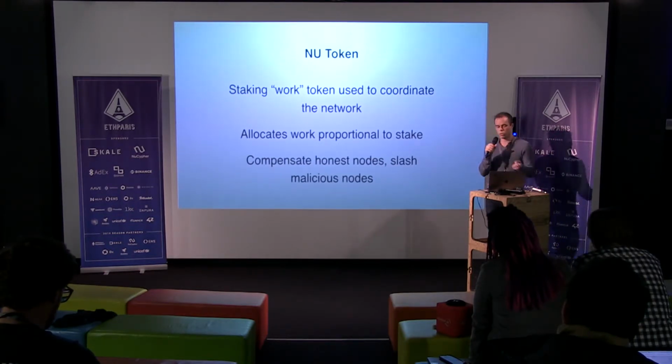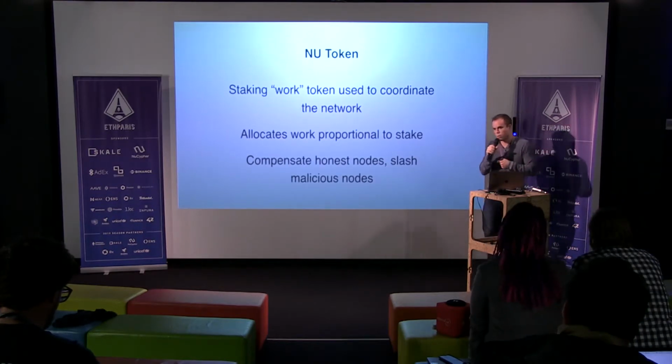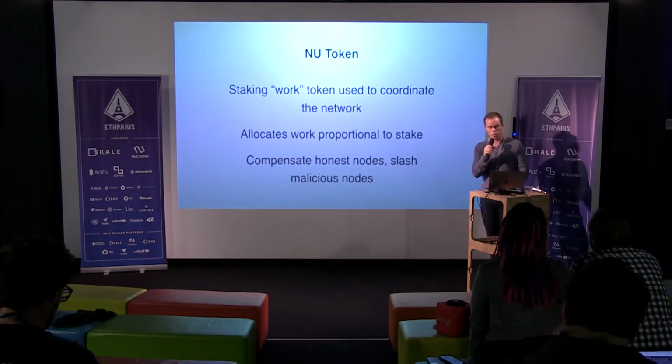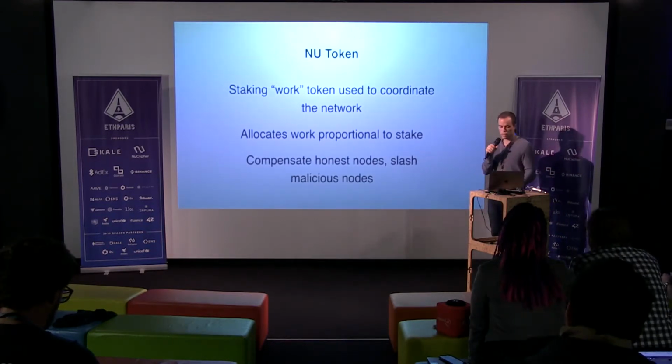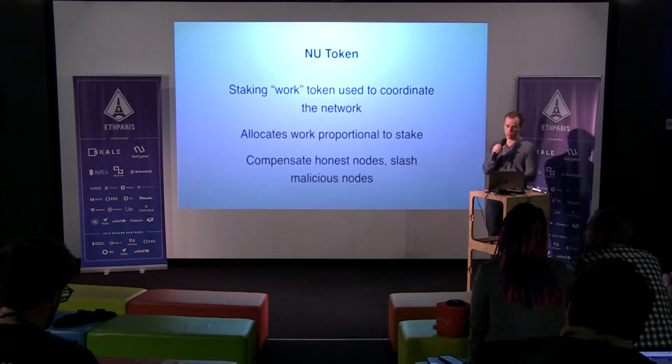If you're an Ursula node and you decide you're not going to do your job correctly, you're just going to give me random garbage gibberish instead of properly re-encrypting, anyone can submit a cryptographic proof that that re-encryption is incorrect, and you would get slashed and forfeit your stake. So it's an economic incentive for nodes to behave.